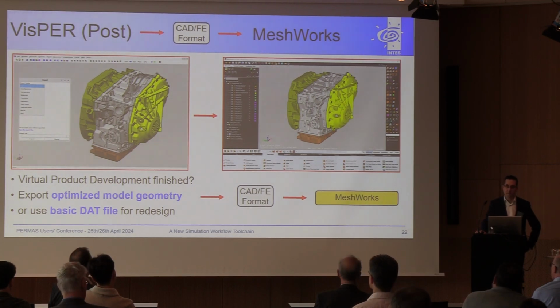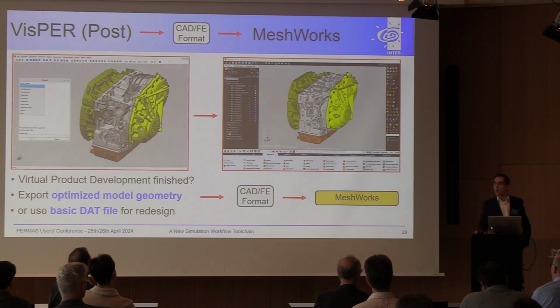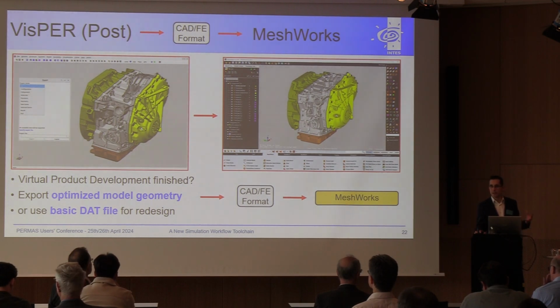And if you're using a multiple DAT concept, you can easily adapt a new meshing region, a small one, and you do not have to remodel all the physical definition. You can just use some additional tools inside VisPER, like the add and replace tool. For a new meshing area, all surfaces are then adapted automatically. And with the adapted surfaces, you automatically create the new contact definitions, for example.